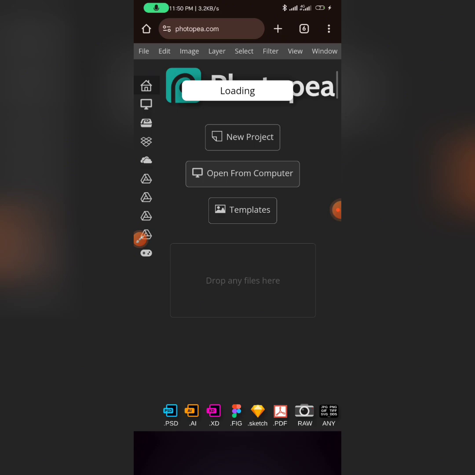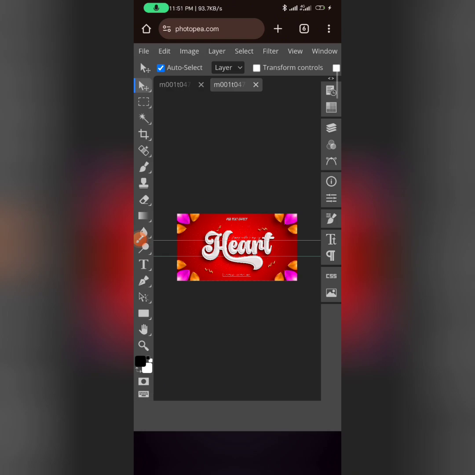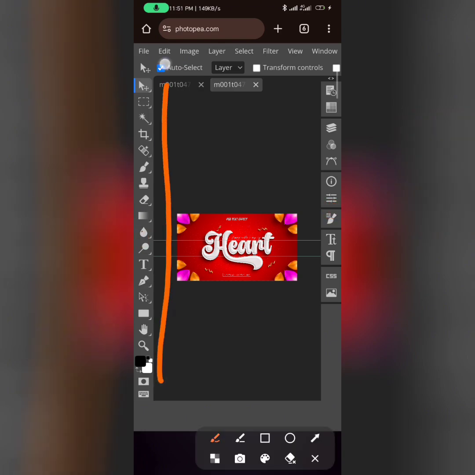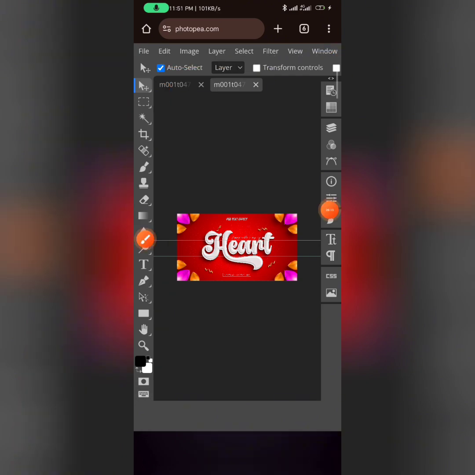If your phone RAM is not good or big enough, your phone processor is not good enough, this will take a long time. In fact, it can actually cause your phone to genuinely lag and lag very well. So you can see it's already taking a lot of time. Alright, so if you are used to Photoshop, you observe that everything that is here is the way Photoshop is. This is an online alternative to Photoshop that works on mobile, on PC, anywhere, as long as there's an internet connection and your RAM is strong enough.